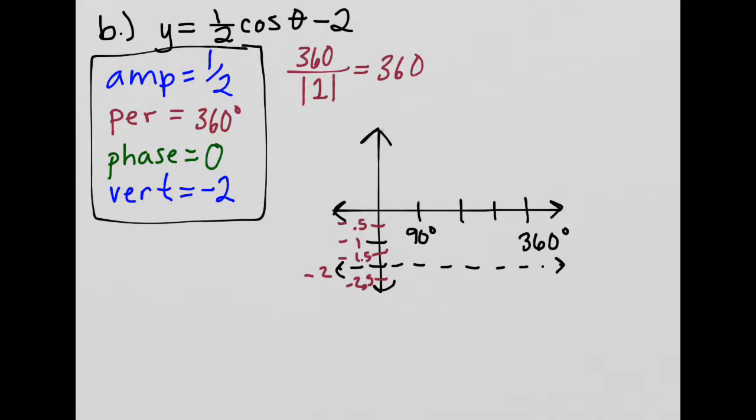Okay, so cosine curves start on the y-axis. So we're going to go here. At the first tick mark, it's going to go down and meet that midline. And the next tick mark, we're going to go down to the minimum point. And then it's going to come back up to the midline. And then it's going to come to its maximum at the next tick mark. And it's going to continue that pattern forever and ever. So that is our graph for our trig function here.